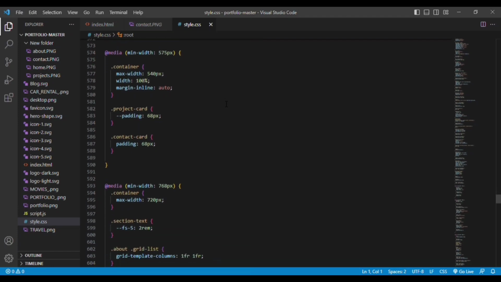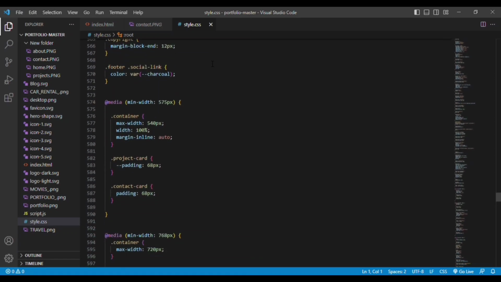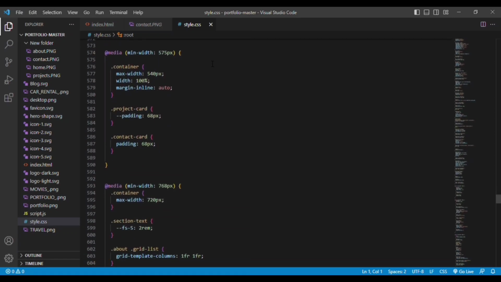Then we have the responsive web design. By using the media query and mentioning the maximum or minimum size of the particular screen size, we are able to make small changes to the values that we have already written. The above values are all for the desktop version. So from here on we are going to change those values. Only small values will change, like padding values or font size values. These values will change because on a smaller screen size we don't want the text to be huge. We want the text to be small based on the size of the screen. So by using the media query we do it.